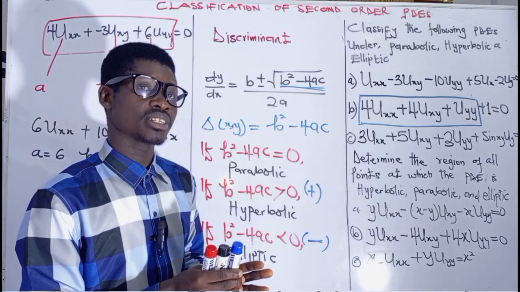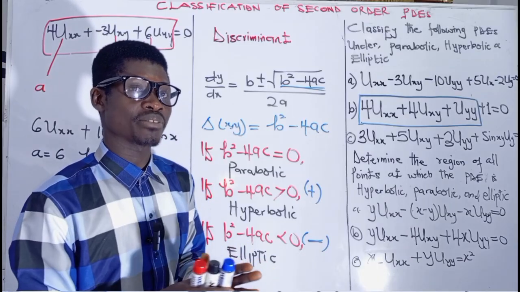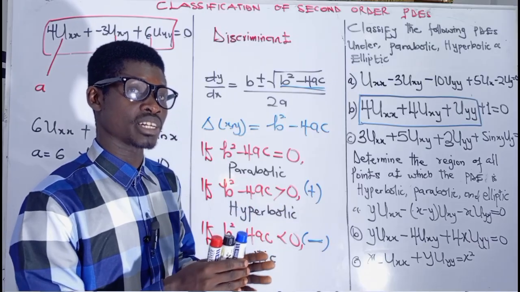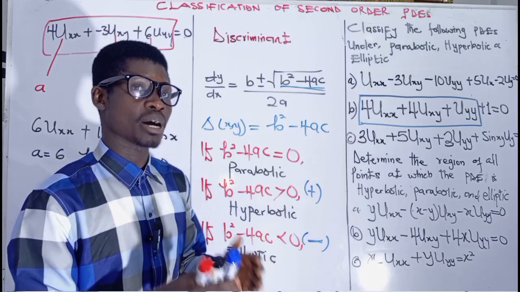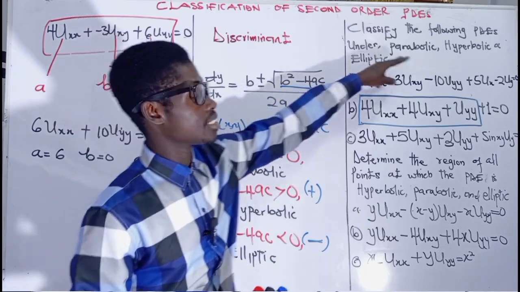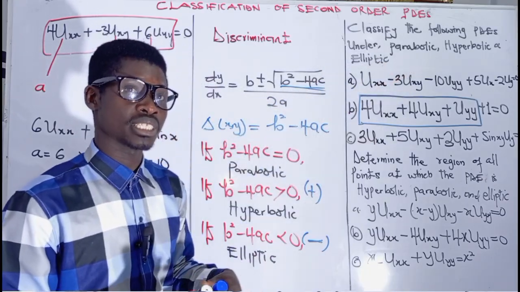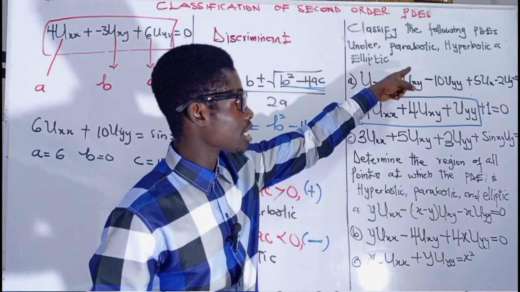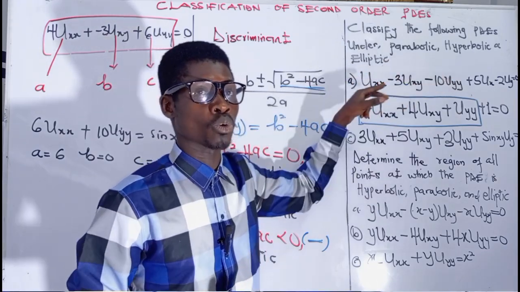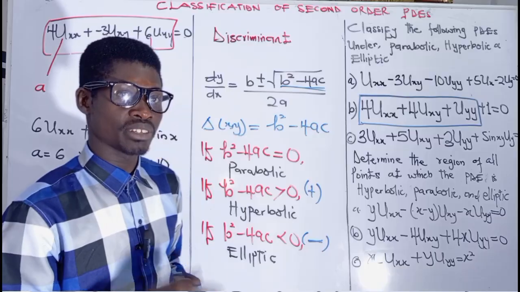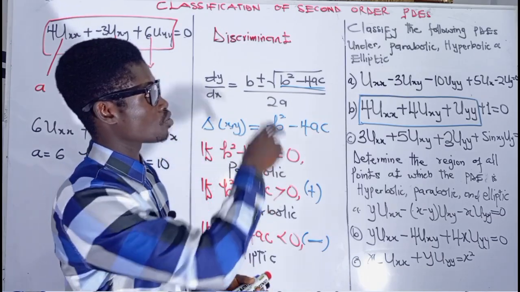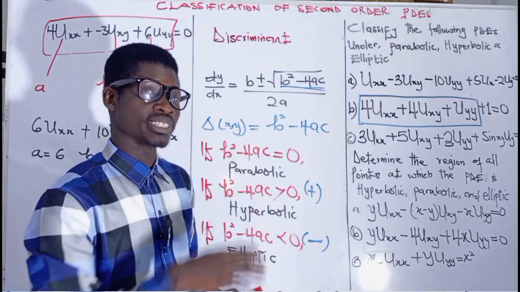Now, what if any of the principal parts have a variable coefficient? If that happens, then we are going to have 2 or 3 of these cases. It means that equation is going to be either parabolic, hyperbolic, elliptic, or all of the 3 cases, or 2 of these 3 cases. If the coefficients are variable, you can have 2 of these cases or 3 of these cases.